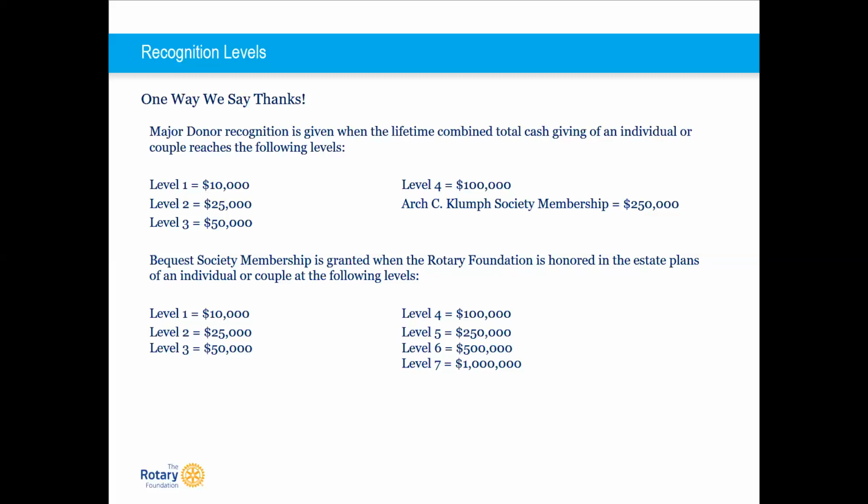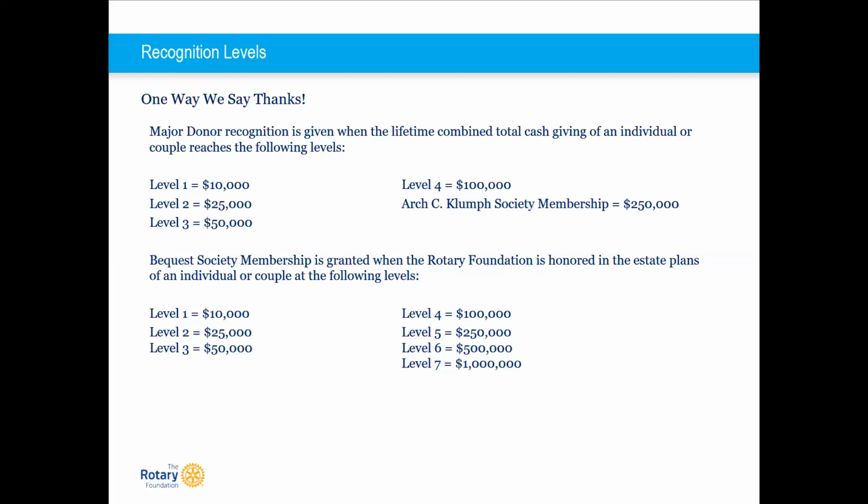For instance, a great fundraising strategy is to find people who might be $3,000 away from becoming a level 1 major donor, and then going to them and saying, Bill, you're $3,000 away from becoming a major donor. Would you please give $3,000 today and become a major donor this year? That's a great fundraising strategy that historically your district has used to great effect. And I support that and salute you for doing that and hope you keep doing it forever. It's great. But it is different from what we are doing here.